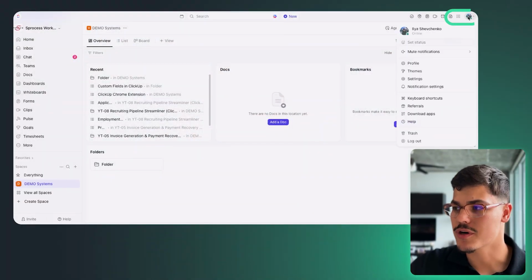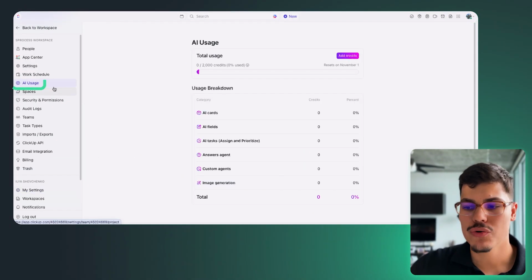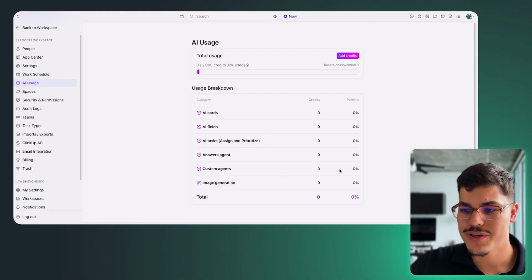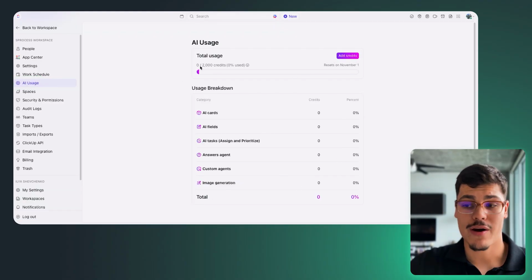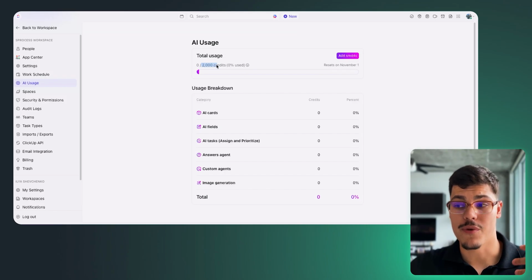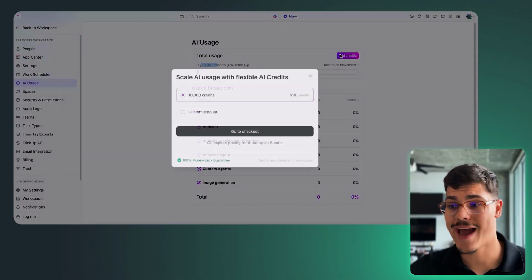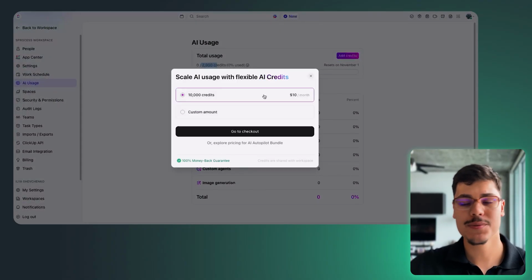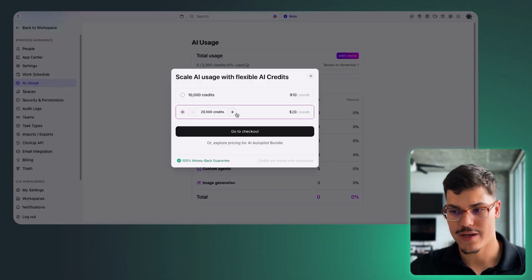In order to see the AI credits that you have available, and this is just something that you need to be mindful of, go to the top right corner, click on your icon over here, click on settings, go to AI usage, and you will see all the AI credits that you have available. For now, I have 2,000 credits, which are given to me for free, and I think this is something that's given to every single user. If you want to use more, you will need to add credits by purchasing a monthly subscription for $10 a month, or having a custom amount of AI credits added. But again, AI credits are not for free. This is the main point I wanted to make. Be mindful of this when you're enabling AI inside your workspace.